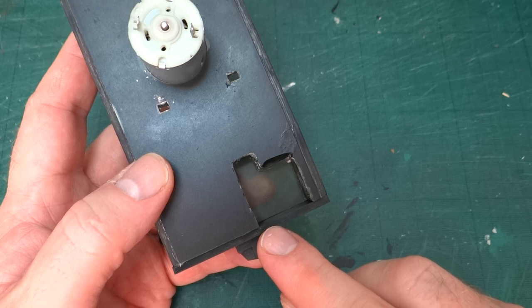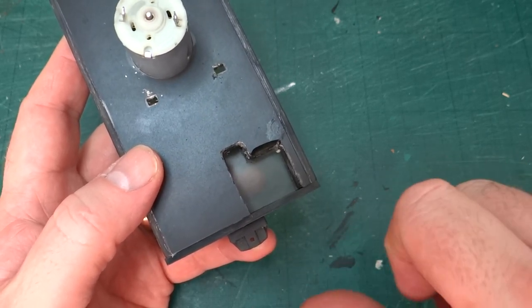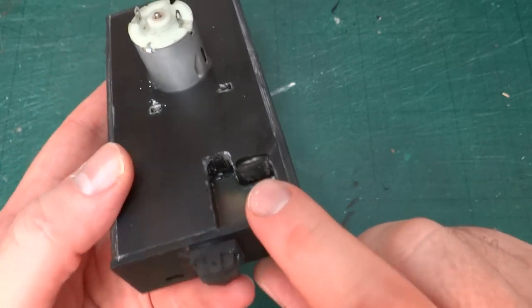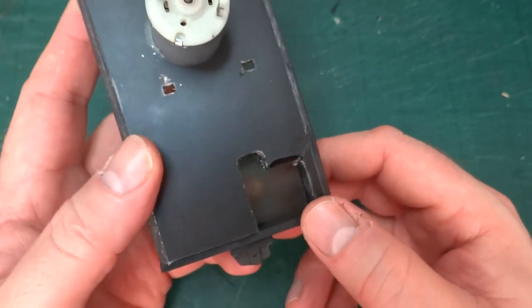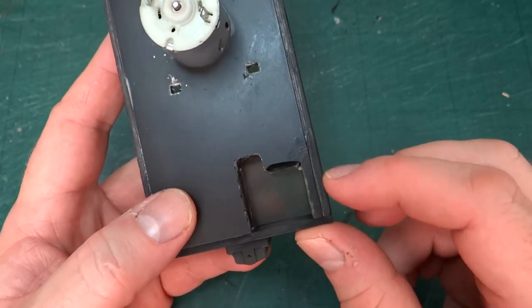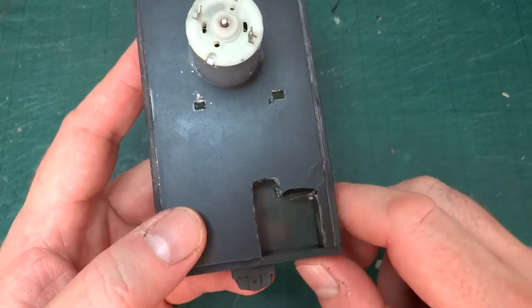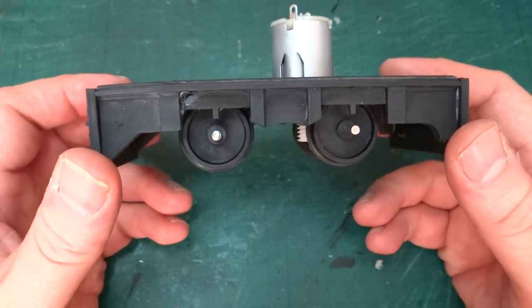Obviously, going through this side was fine, but on this side, the way I cut caused the resin to twist, and it just snapped off. So you can see there's a bit here where it's snapped a piece off that I didn't bother repairing. I'll definitely be printing a new one of these and taking a bit more care on the next one. But in general, yeah, it's all working nicely.